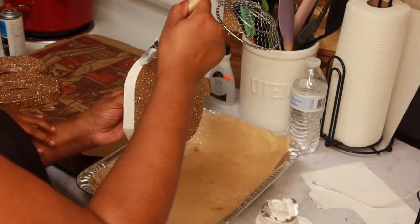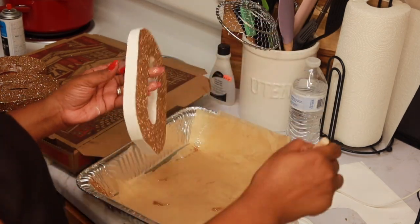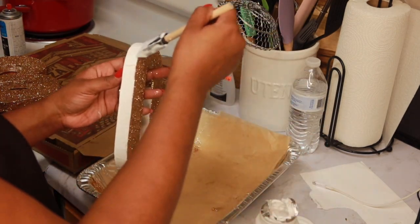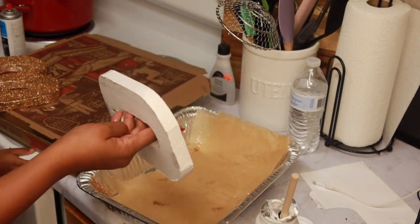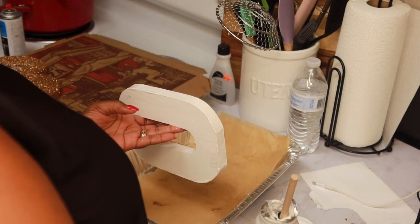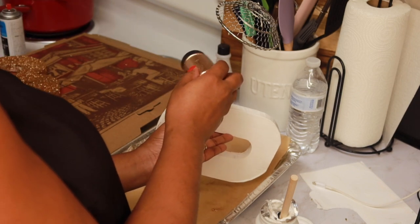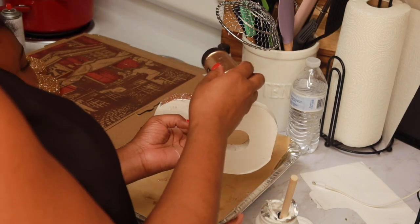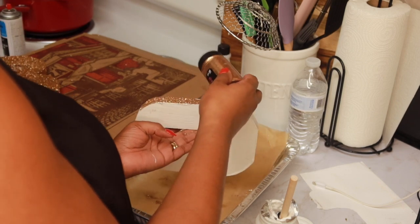So you guys will see later on that I do have glasses that I made for everyone so they can take that home and sip on while we're there. As far as the numbers go, I'm trying to do the edges. I do suggest when you are doing something like this, try to have a designated area so that everything can be seamless and you're not getting glitter all over your bed like I did. But I did vacuum it, so it's a lot better now.